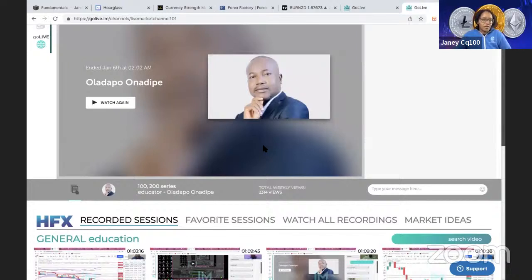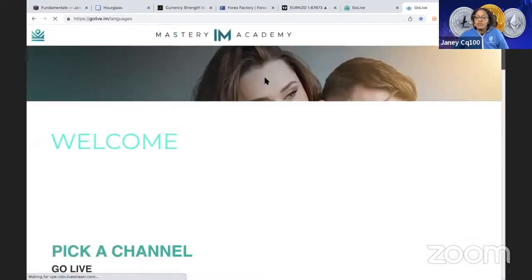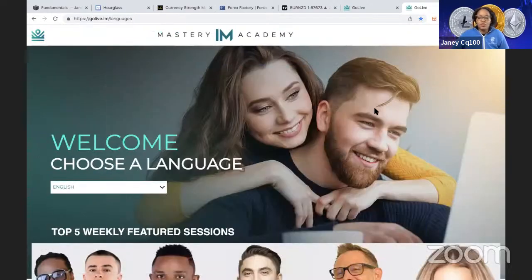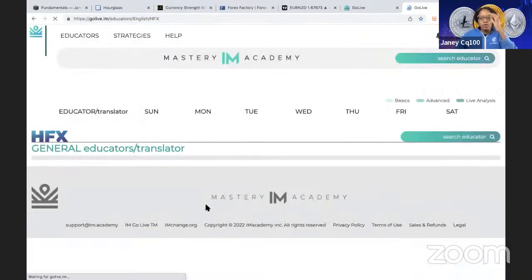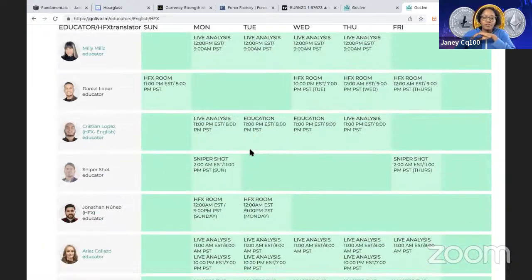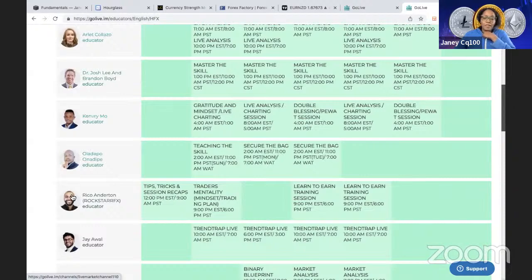He takes a trade every day, or 2 or 3. Sign up on Cambridge sessions, if you're able to. If not, by all means, use another trader. Use Millie Mills. She uses a different strategy, so you're going to hear a different approach. But every single one of these traders, I'm telling you, the reason why they're here is because they make a lot of money. There's no way the school would allow this for teachers if they were not making money. This guy is brand new and this guy is brand new. I have not attended them, but people are saying they're really good.